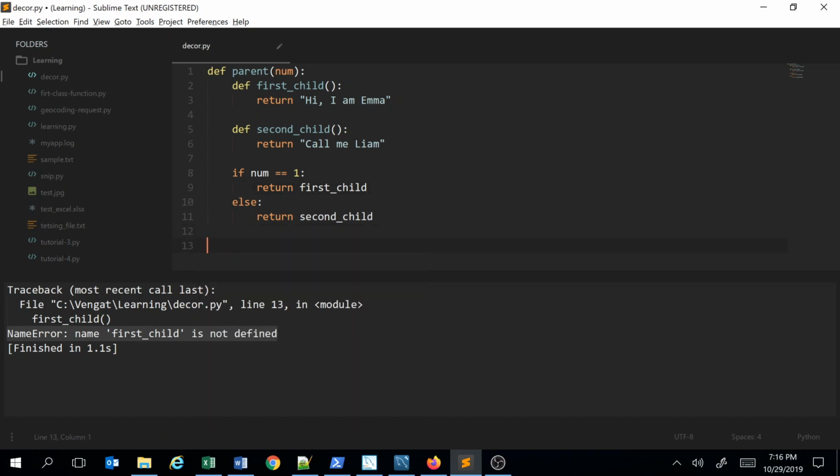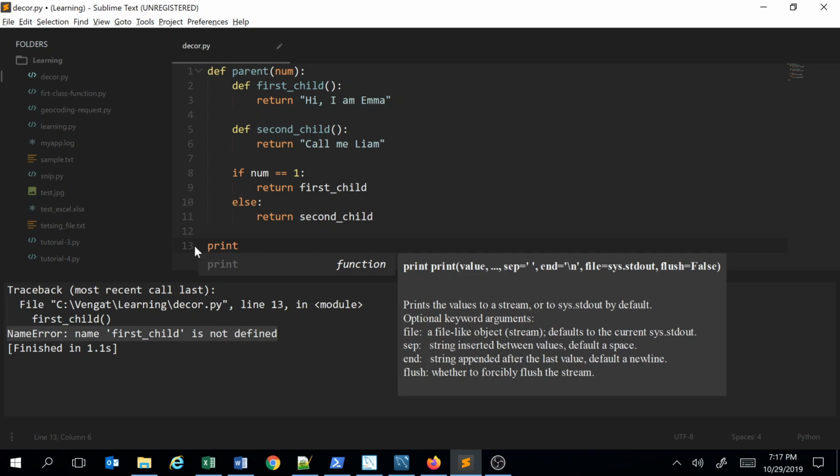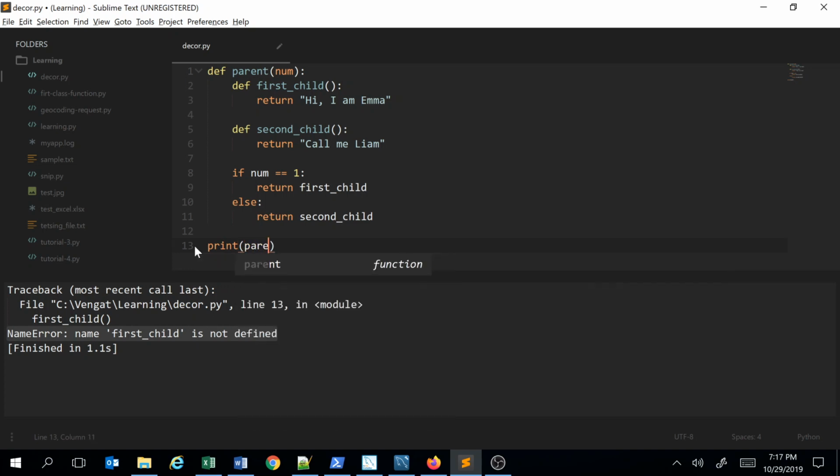If I execute this, let's say print parent, I have to pass the parameter, right?